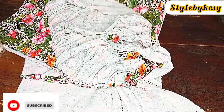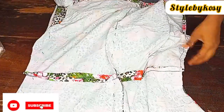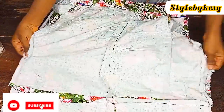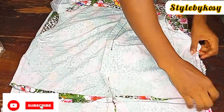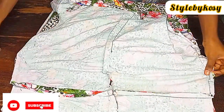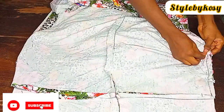Just take a good look at how I am arranging it so you don't make mistakes. Can you see? So like I said earlier, go ahead and pack your ruffle inside, you get. As you can see, I packed mine inside and this is what I have. So I'll go ahead and pin it down like this.